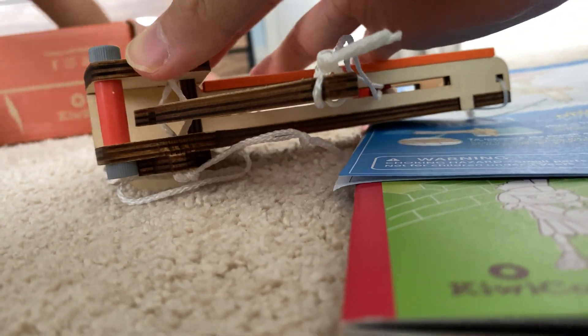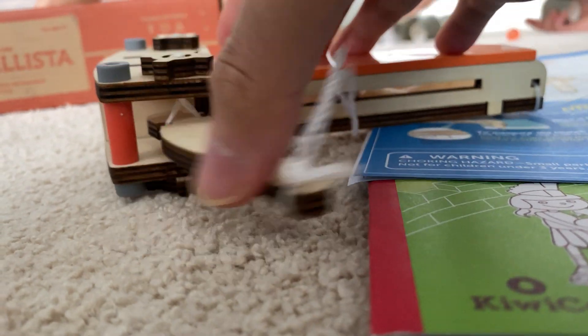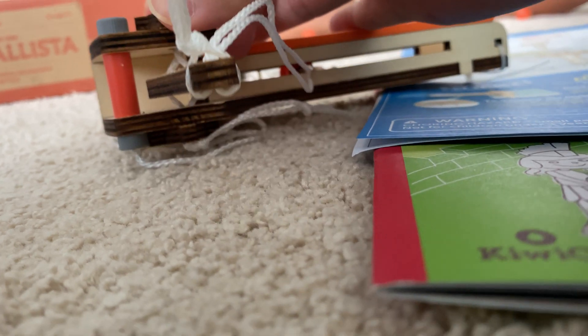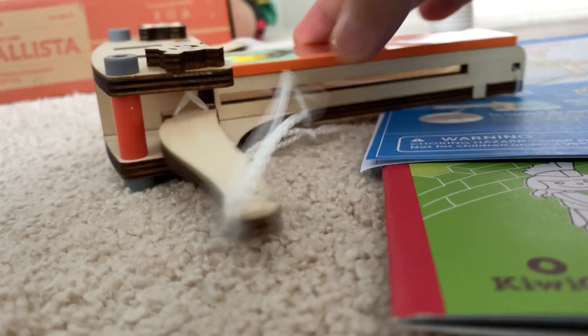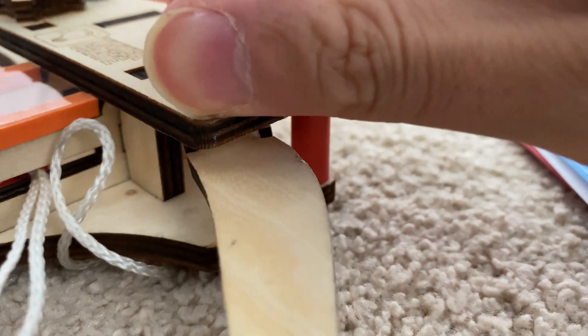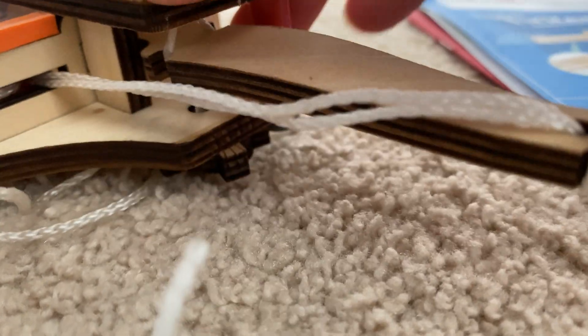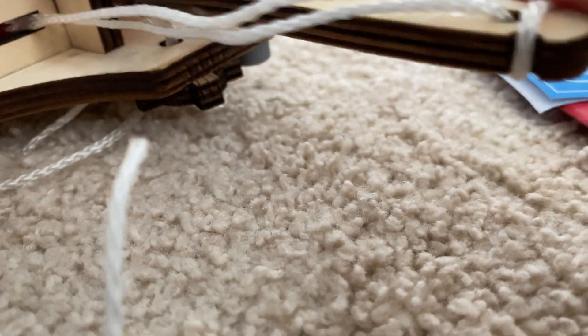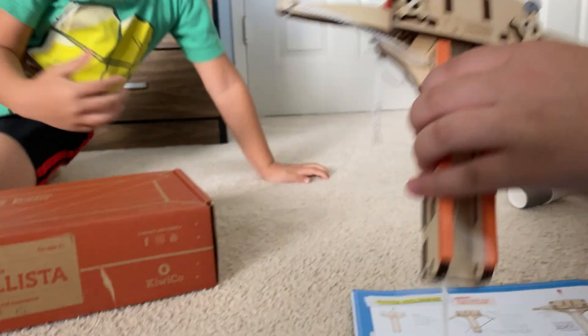Can I take a look at those knobs? It looks like those strings are fine, but this one looks a little loose over here. We might be able to get a little bit more give by tightening these strings here. There we go — that's getting a lot more spring. This side here could use a little bit of work too.